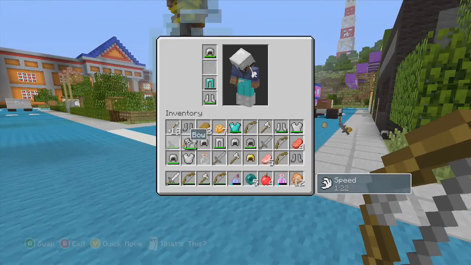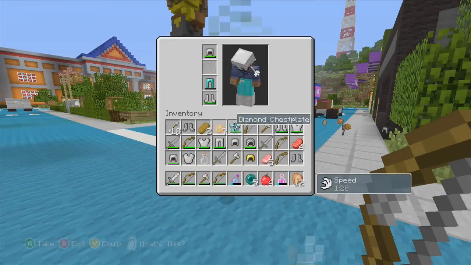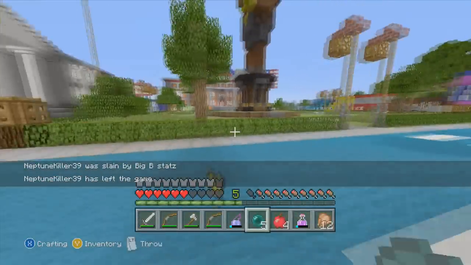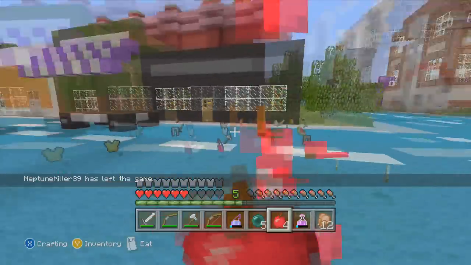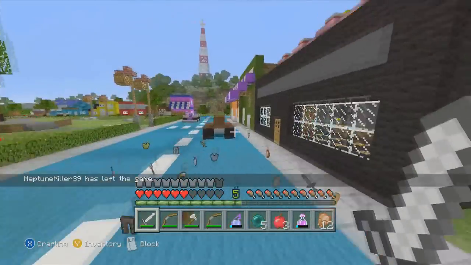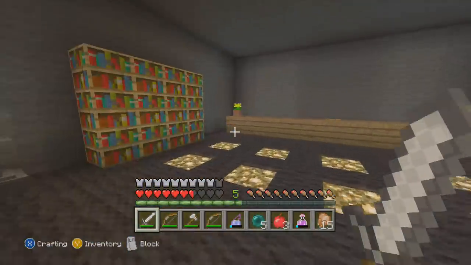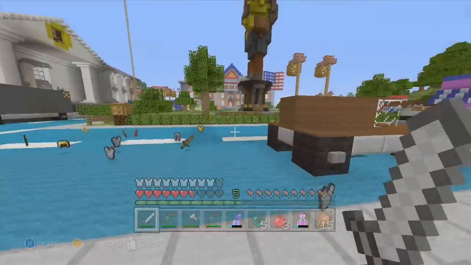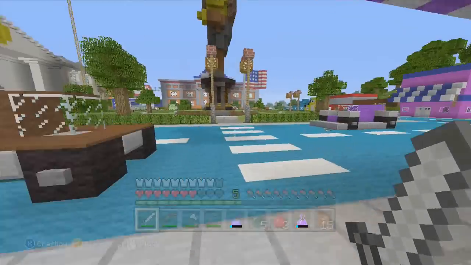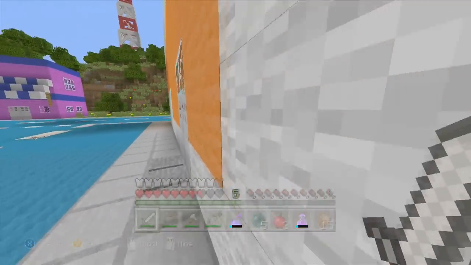So let's go ahead and put that on. There we go. All right, so we got a diamond chest plate just now, and he had some amazing stuff. He definitely put up a good battle there, but he was not good enough to take me out just because I had some good stuff. But it looks like we almost have all diamond right now. Let's open this, see if we can get an enchantment table.